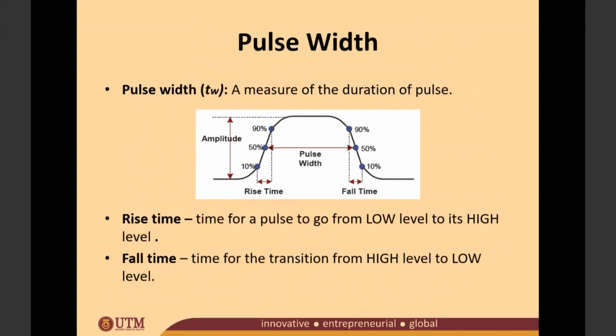Okay, maksudnya kat sini, okay, ideally digital signal kita nak bentuk dia macam ni. Okay, logic 0 bila dia tukar kepada logic 1 berlaku pada masa yang sama. Okay, the changes from logic 0 to logic 1 or from logic 1 to logic 0 occur at the same time. But in reality, the changes between rising edge and falling edge never occur instantaneously. Okay, tak berlaku pada waktu yang sama. Dia akan ada semacam ni lah bentuknya nanti. Okay, you will never get this sharp edge kat sini. Yang bucu petak ni tak akan dapat. This in reality lah. Ideally memang kita nak bentuk macam ni untuk digital signal, but reality will only get something like this.